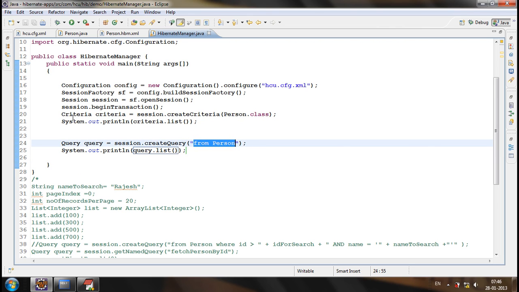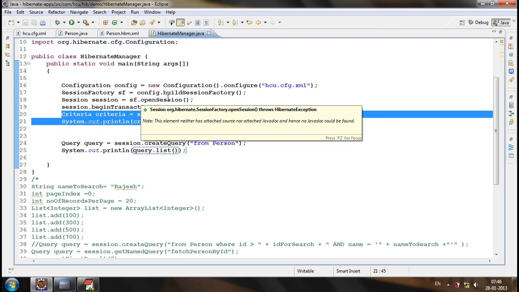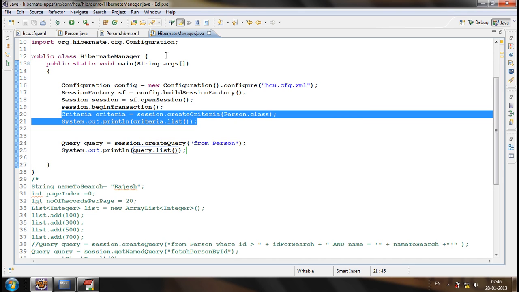Here, in case of criteria, we can achieve that using Java methods. Let's consider I want to select only 2. I have some 10 columns. Among those 10 columns, I should select only 2. How will I do this? I'll achieve that through a query in case of the query interface. But in criteria, I can achieve that using a Java method.